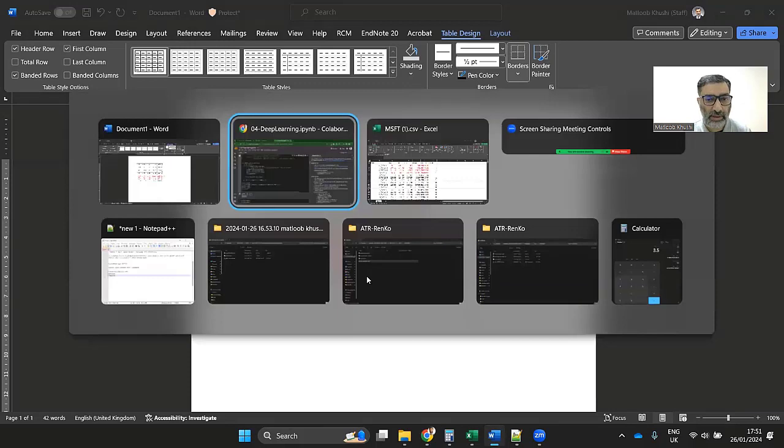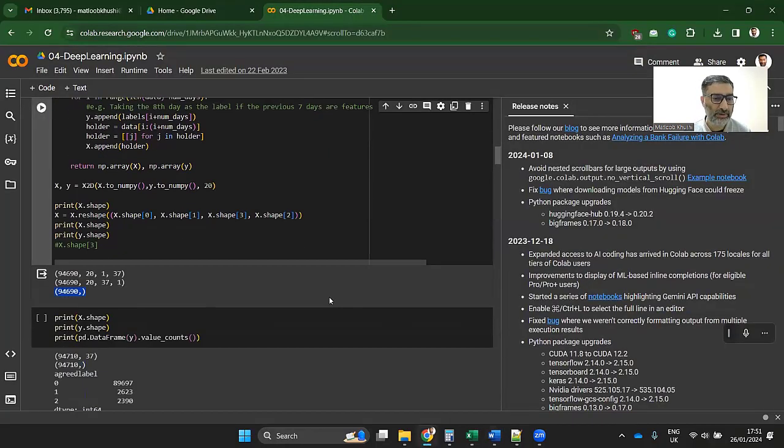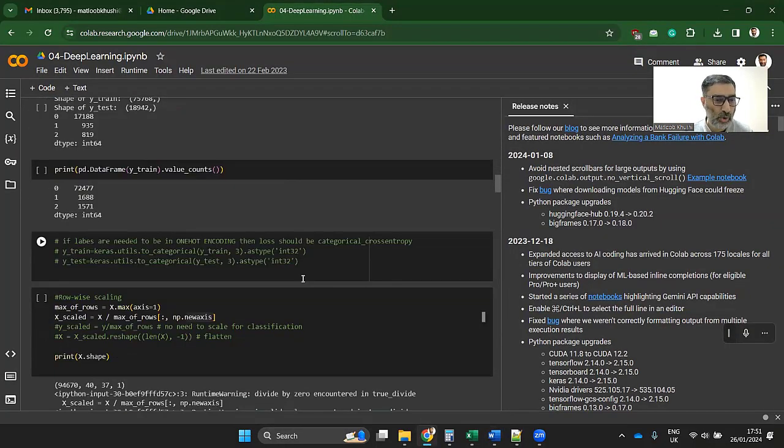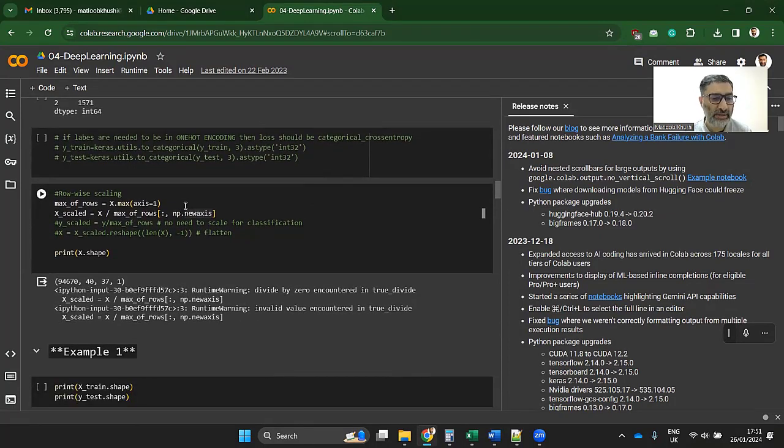One of the ways that I came up with, I published a few years ago in one of our papers. We call it the row-wise scaling, and that performed very well. In my paper, I have shown different types of scaling, and this is the best scaling that will work out of all the standard types of scaling out there.